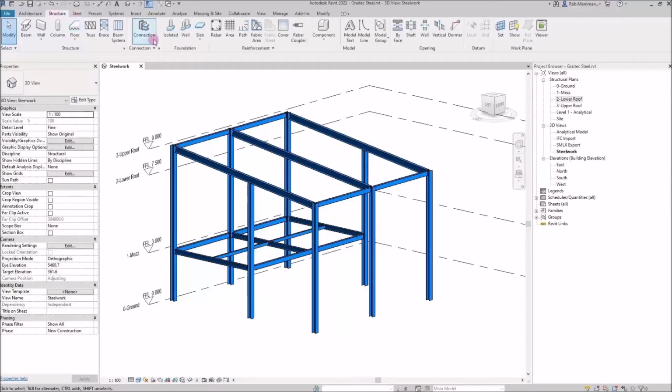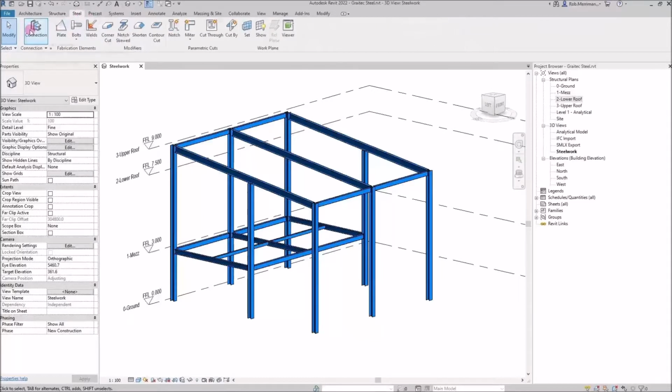Now on the structure tab we do have connections in here, and we do have a steel tab, and we've got connections in here. It's the same in both. To load a connection in, you click this little arrow here to go to the connection settings. I think I'm using one of my own custom templates in here.